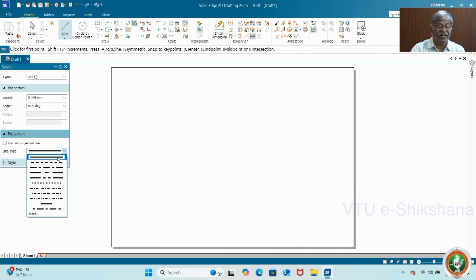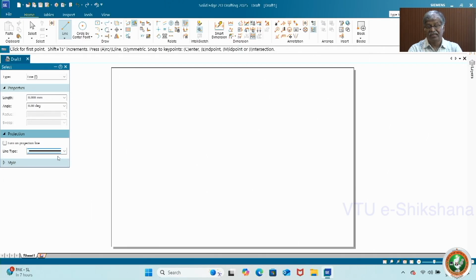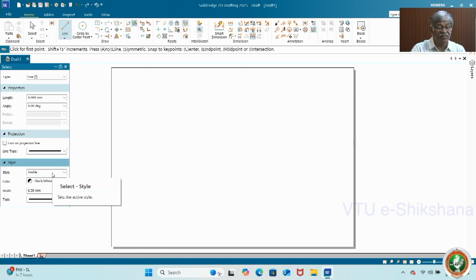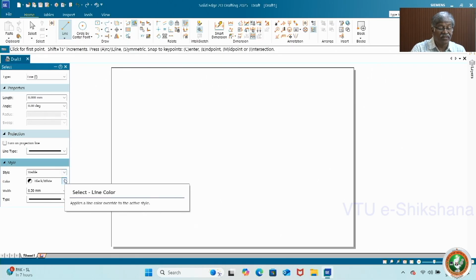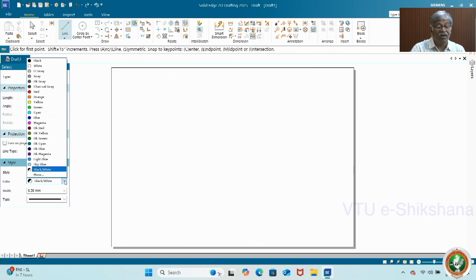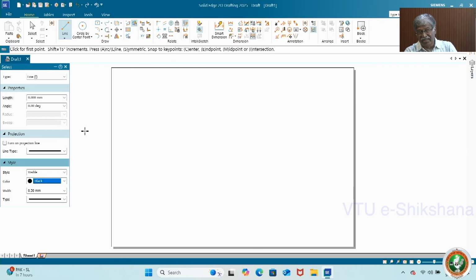Let me take the thick line or normal line. Style means again which color you want. So visible line, yes. Then always keep it in black color unless it is only for learning purpose and presentation. But for an examination, tests and classwork, you always keep black color.